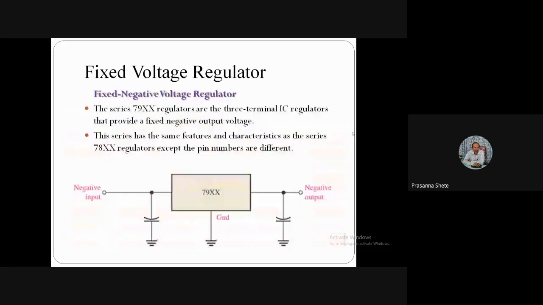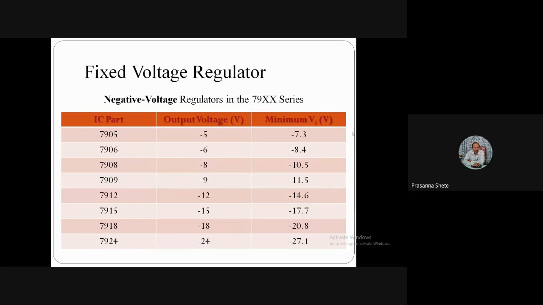So now when we talk about the fixed negative voltage regulator, that is 79XX. Now see friends, that 79 indicates it is a negative voltage regulator, and XX means the output voltage we are going to get. So similarly to what we saw for 78XX, we will have 79XX with negative input voltage given as unregulated, and we are going to get output regulated voltage as shown in the diagram on the screen. And of course we have the ground terminal connected to the ground as shown in the figure. So let us come to the table where we have 7905 giving output minus 5 volts.